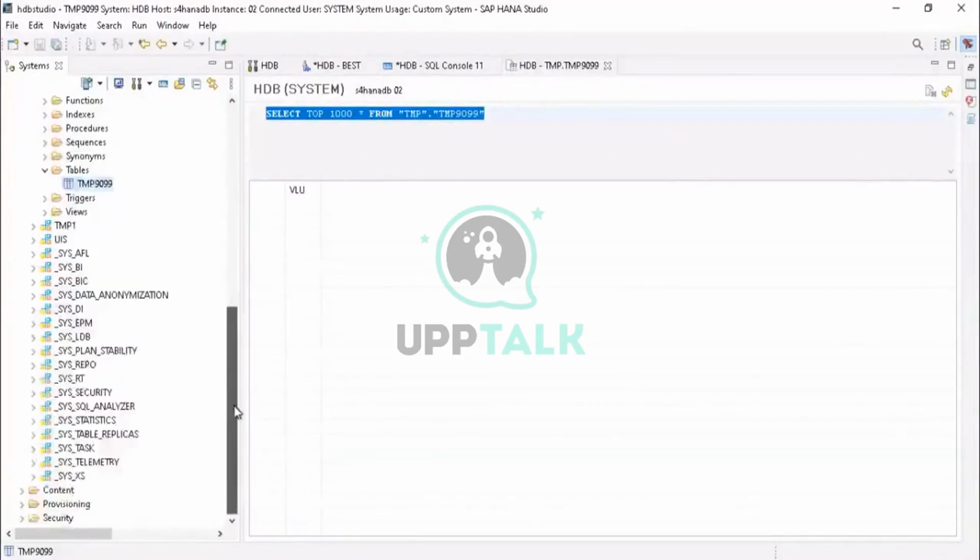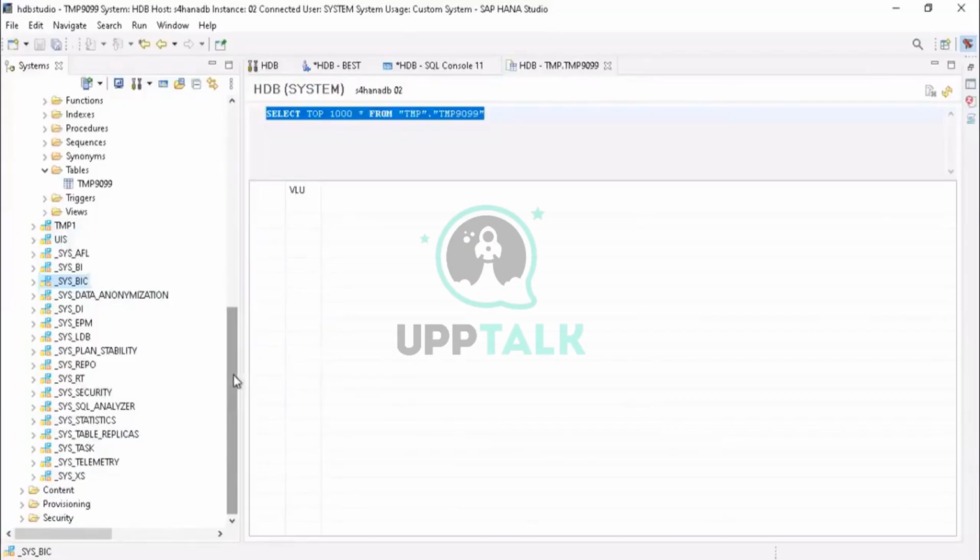And all the standard schemas come by default. These are all the standard schemas that you are able to see. These are for SYS and others. All these schemas, what are they? All these schemas come under system defined schema. You are not creating these schemas.